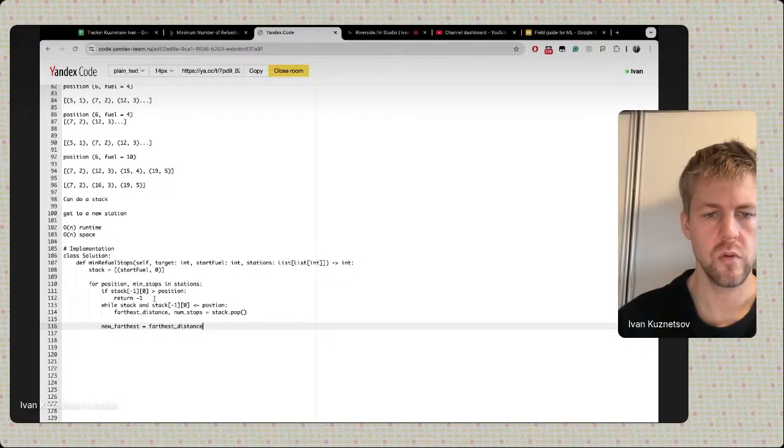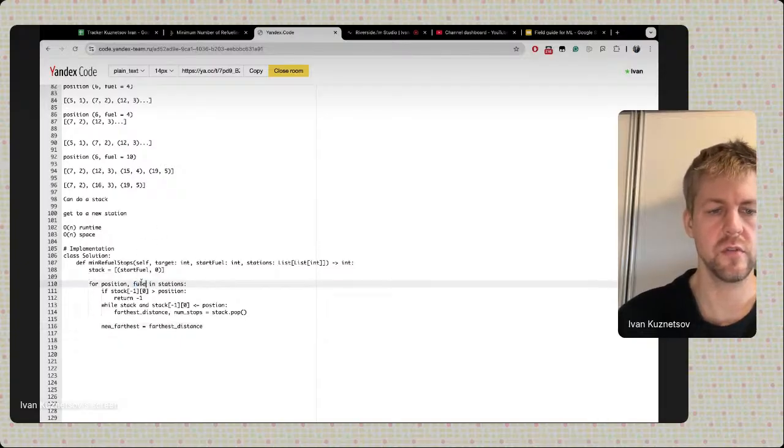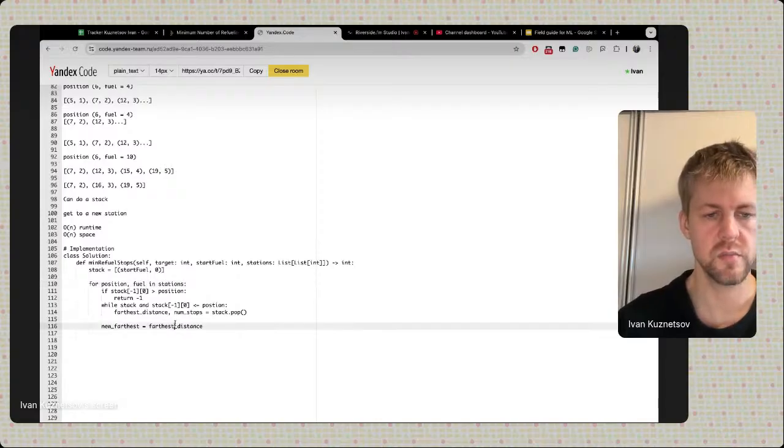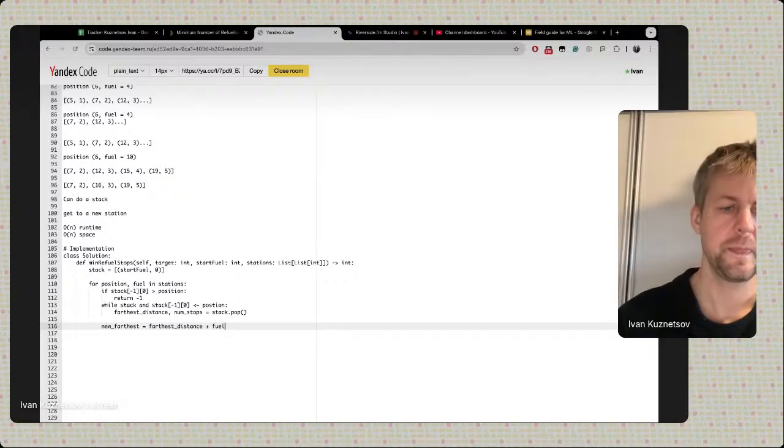Oh, for position. Oh, no. For position and fuel, stations. Num stops we store in stack. Position and fuel are stored in stations. So new farthest is farthest distance plus fuel.